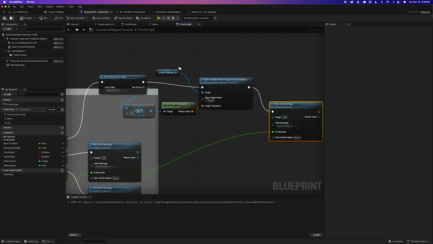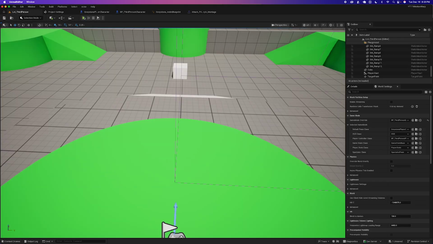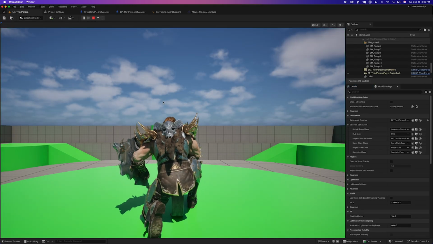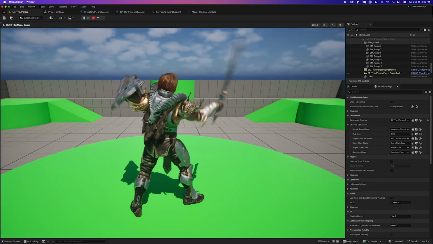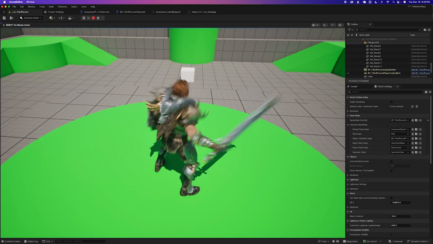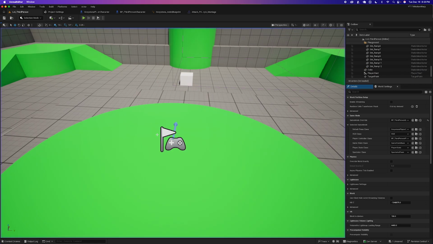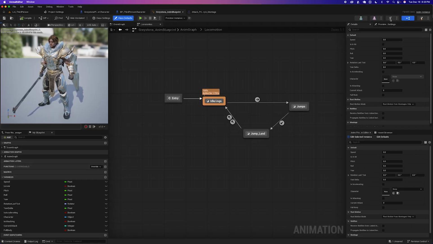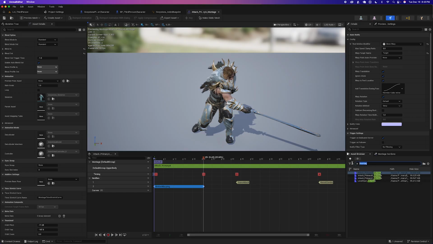Cool. And I hit compile, save, and I now play. When I hit the attack button, left click, nothing is happening. That's because we haven't enabled the root motion on that attack.